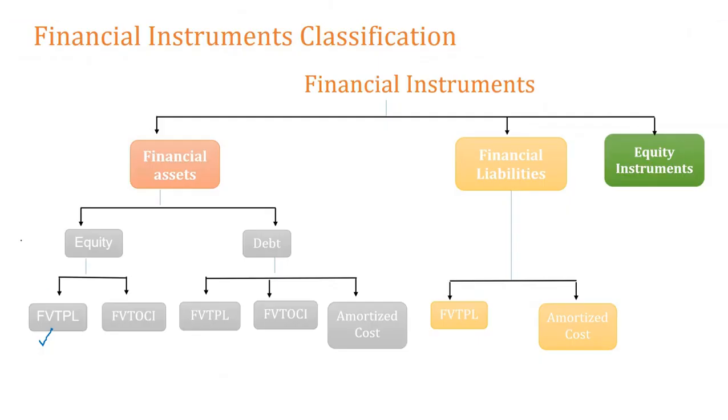Treasury bond. I have invested my money in a treasury bond. The government has taken a loan, and I have given money for that loan. So for me it's an asset. So it's a financial asset. It's a debt instrument. I am not buying shares, I am investing in a debt instrument. What is my purpose? To sell if the price goes up. Fair value through profit or loss. Right? Likewise, I want to identify different financial assets and identify to which bucket I should classify them.